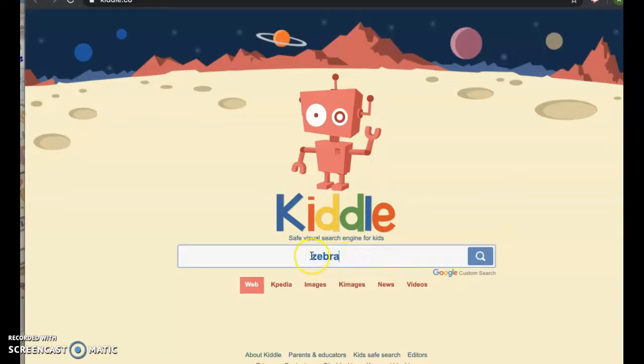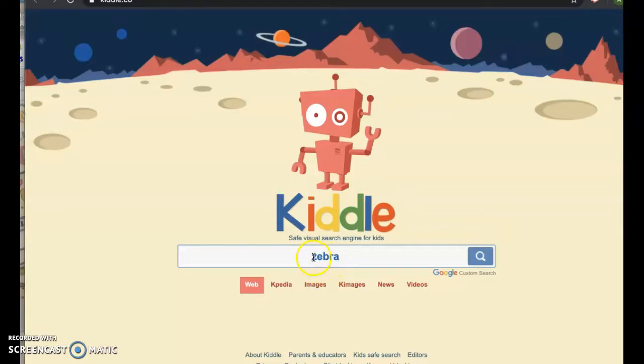So if your topic is elephant, then make sure that you have the word elephant nearby on a piece of paper so you can type in the letters. If your topic is giraffe, make sure that you have your topic written on a piece of paper beside you so that you can type in the letters.